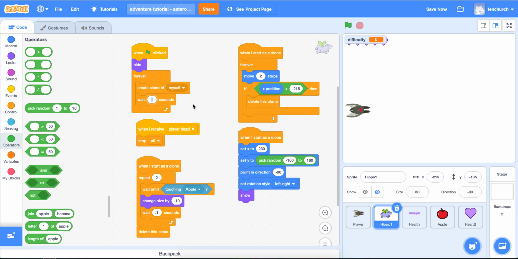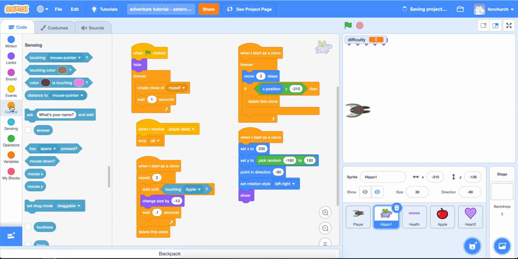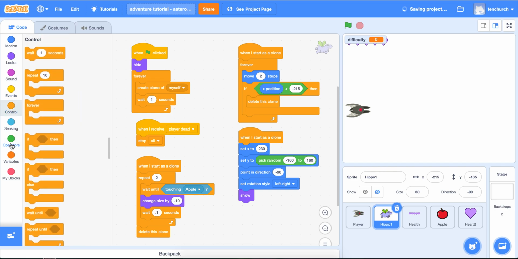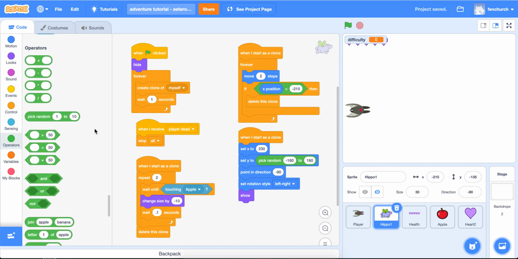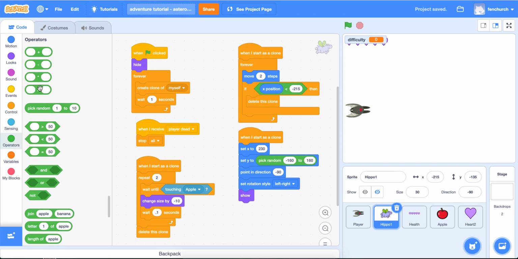So we actually want to divide by difficulty. That means that it gets faster as the number difficulty gets higher, because our wait time gets lower. It's an inverse operation. So I'm going to say that again. We're going to use an operator of divide.